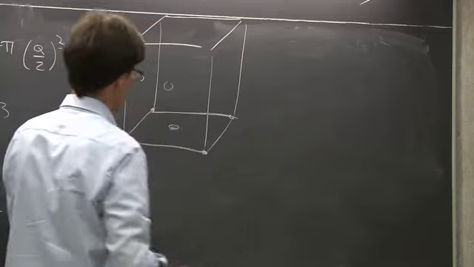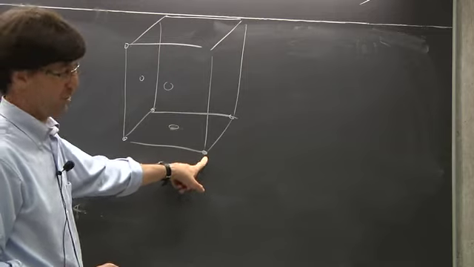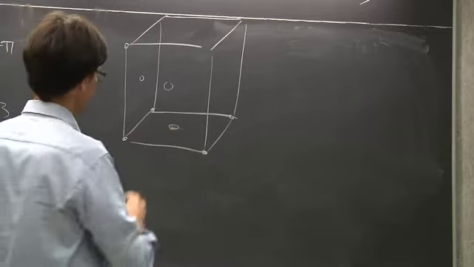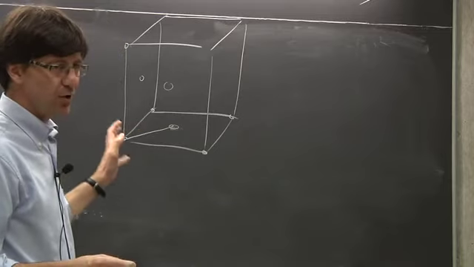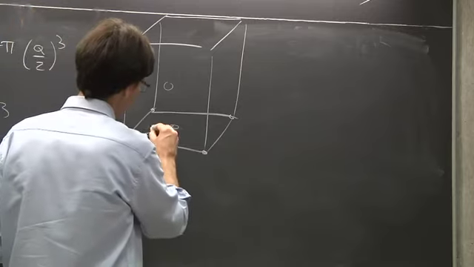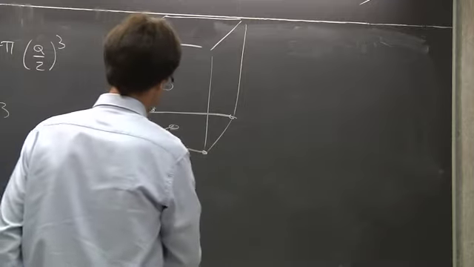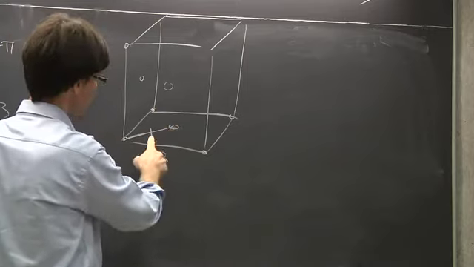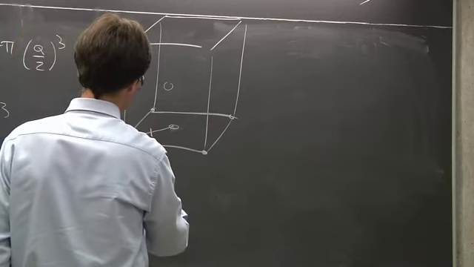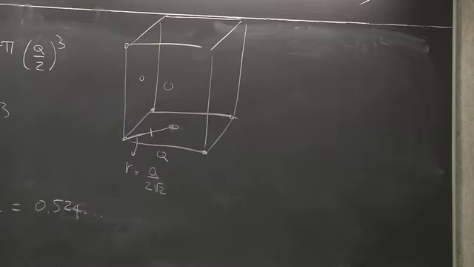Is this the closest point to myself or not? If I'm here, is this the closest point to myself? No. This one? Right, correct. So this is the connection between these 2 points. I don't even need to draw any sphere here. I know that the radius of the sphere must be 1/2 of this connection. So if this is A, this length is A over square root 2, and the radius is A over 2 square root 2.